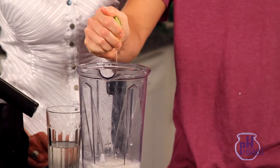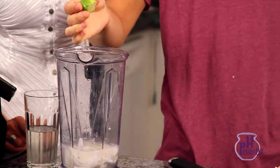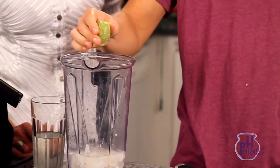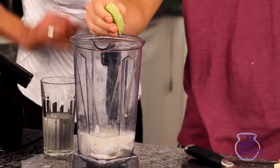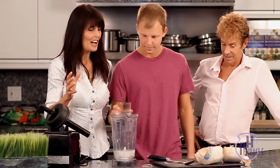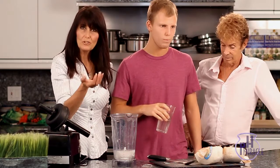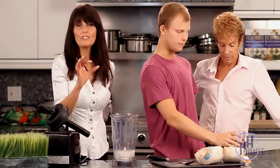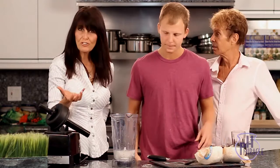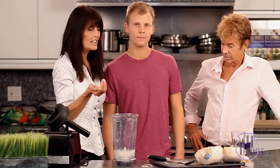You're putting the lime. Add the lime in there. Squeeze it in half. Any particular way of knowing that you're getting a good lime when you're shopping? That would be Shelley. When you're picking out a lime, you want a thin-skinned lime that feels heavy in your hand for how big it is. That means it's full of juice. It's not dried out if the skin is tight and it seems heavy.